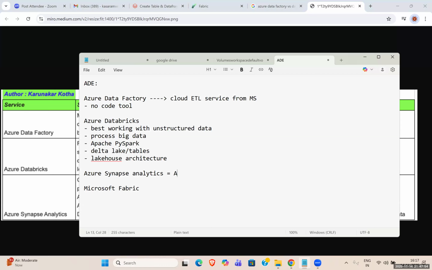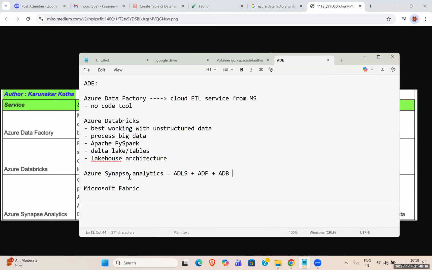It is a combination of your ADLS, Azure Data Lake Storage, and then ADF, which stands for Azure Data Factory, guys, and then we have Azure Databricks here. So it's a combination of all these things. That means you can perform all these tasks on a single tool itself. Synapse Analytics is the best tool.